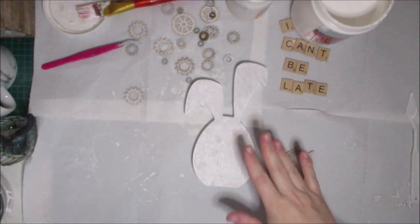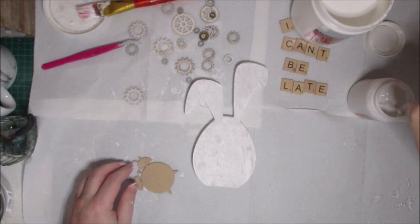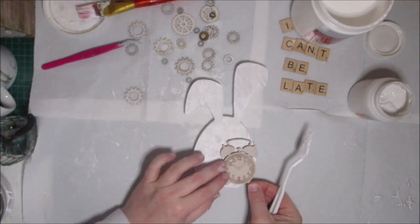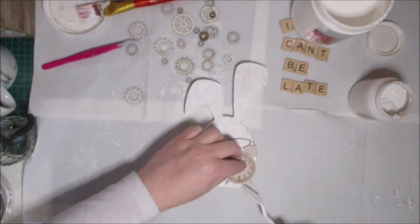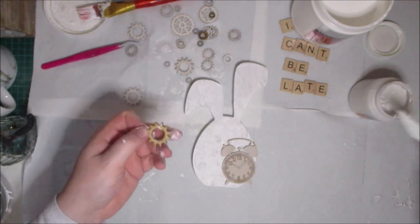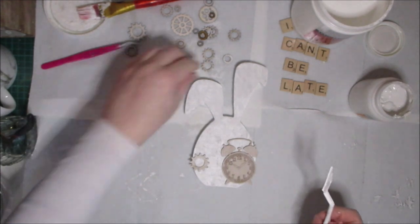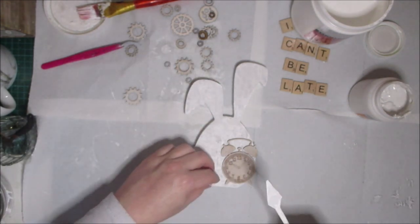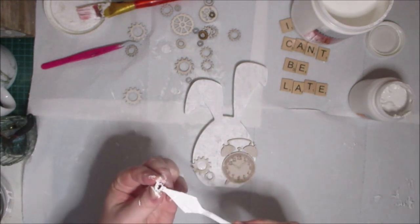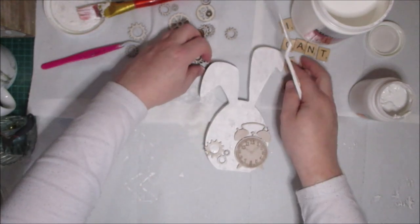Okay, crafters, so I let that dry, and I've given it another coat of gesso. So now I'm going to adhere my embellishments. Now I'm going to be using the modelling paste to adhere them. I'm going to have this over here. I'll clean up any of the mess around the cogs and so forth in a moment with a paintbrush. I'll make sure you guys can see what I'm doing.